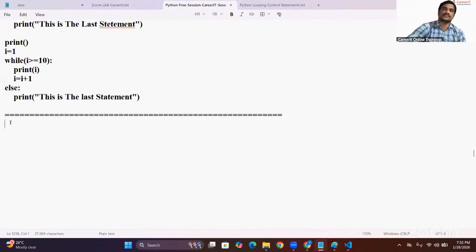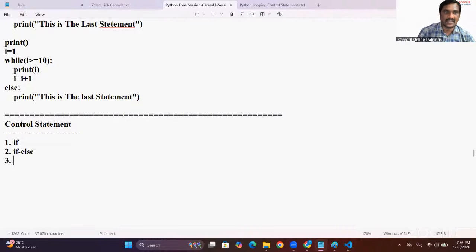Based on this, in your textbooks, I gave so many problem statements. Now I am coming with a small overview of control statements. In control statements, we completed the first one, the if control statement. The second one is the if else control statement. The third one is the if elif else control statement. And I will tell you tomorrow, sir, about the nested if control statement. From looping, we saw the for loop, we saw the while loop, then we saw the nested for loop.